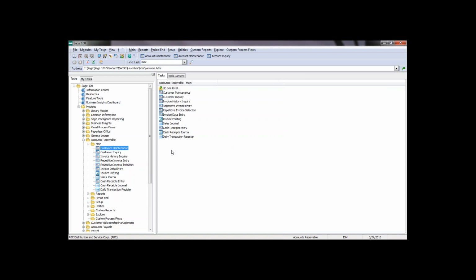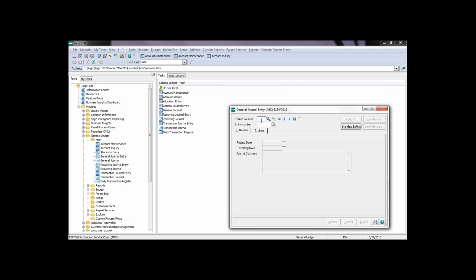Anytime you're continually using the same entry over and over each month, rather than hand entering them in, you can use a template to recall that same journal entry again and again. So let's go into general journal entry, and let's create a general journal, and 5/31 works for our date, and we're going to do, let's say, insurance monthly distribution.